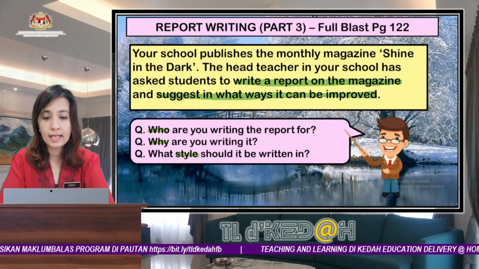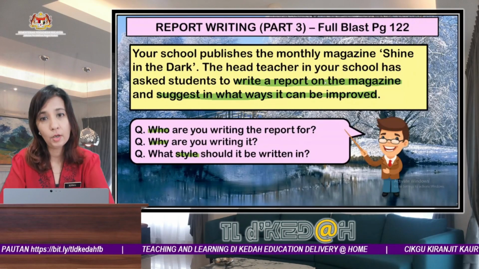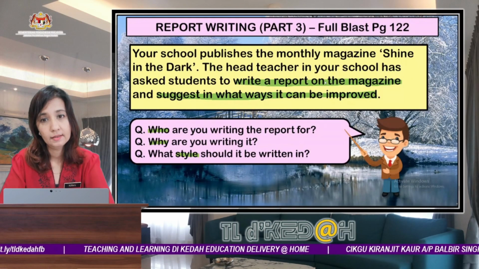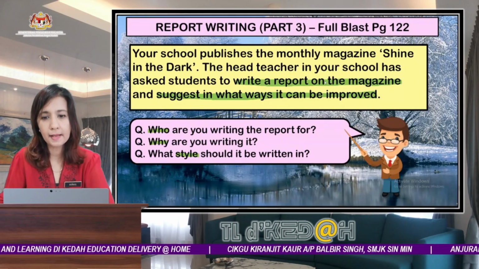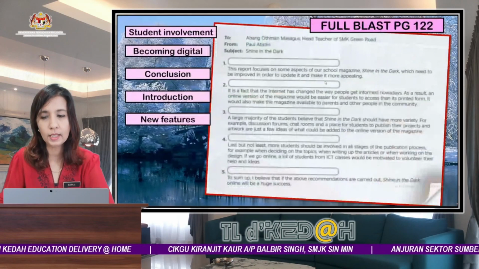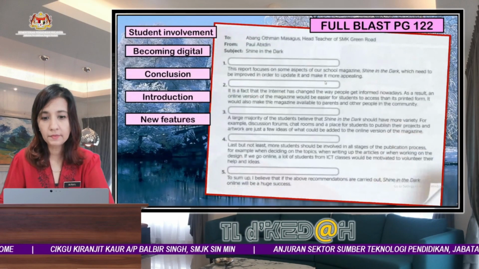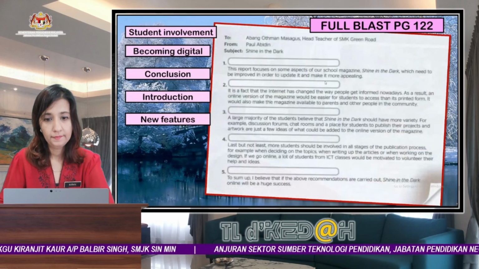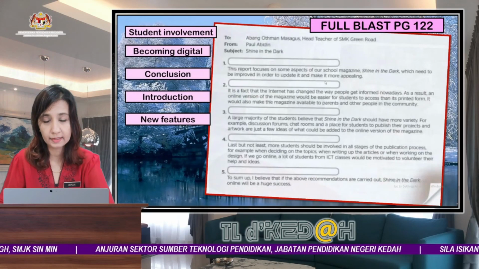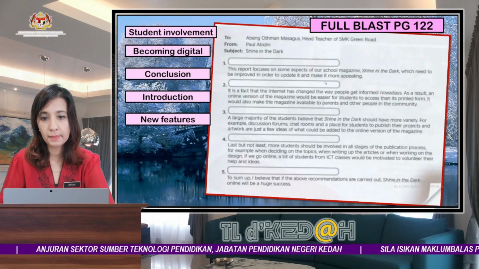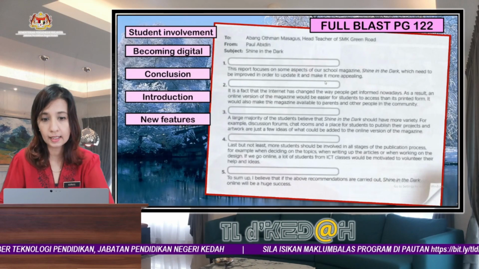Okay? And what style should it be written in? Formal or informal or semi-formal? Formal. Yes. Okay. So this is an example. It's a little bit unclear. Please look at page 122 of your book. So they have given you the full report. Now, every report here, they have a sub-heading or sub-topic. Okay? So it's to Abang Osman from Paul Abidin. Subject, Shine in the Dark.